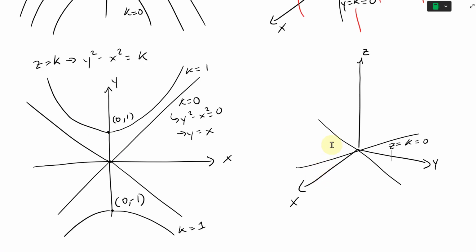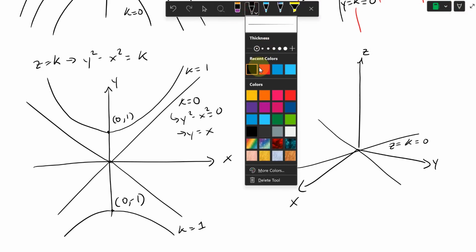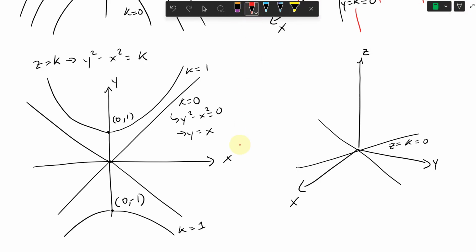Now when z equals 1, draw this in red. It's going to be a hyperbola on the top side. That is when you'll have a horizontal trace. So this is going to be at 1, and it's the same thing. Then on the negative side, the other one is if you had a negative 1 here.